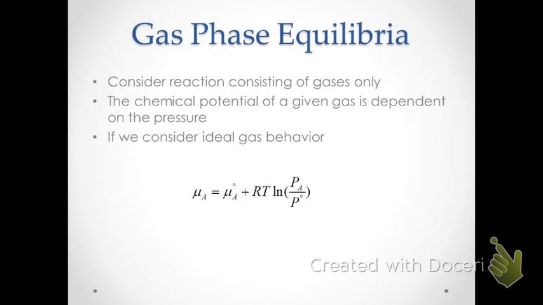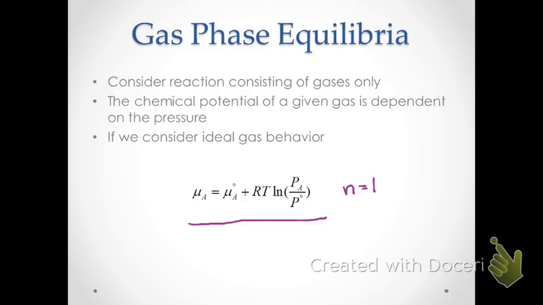All right, so we'll start with a simple case of gas phase equilibrium. We're going to assume that all of the gases present in the reaction behave ideally. And if we remember, going back to a previous video when we talked about the Gibbs energy and the pressure dependence of the Gibbs energy, we had a relationship like this. So this just shows the pressure dependence of the chemical potential, which is the same as the pressure dependence of the Gibbs energy. It's just that we're thinking about a situation where the number of moles is equal to 1.